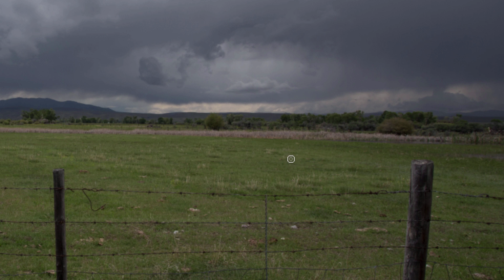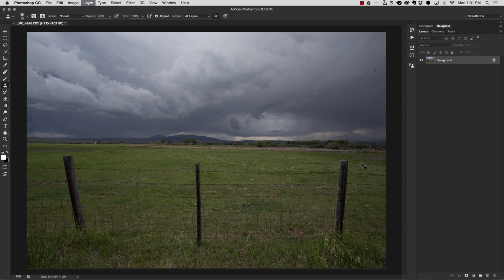In other words, if I go up here and I choose this tall wheatgrass and I Option click on it, and then I come over here to the fence post and start to brush that in, you'll notice that all it's doing is brushing in that wheatgrass. Once I let go, it stays there permanently. It doesn't blend anything. It doesn't try and match pixels and give me the best results. I'm getting whatever I'm putting down. You get it? So what I want to do here is delete this layer and duplicate it to start all over so that you're not so confused.